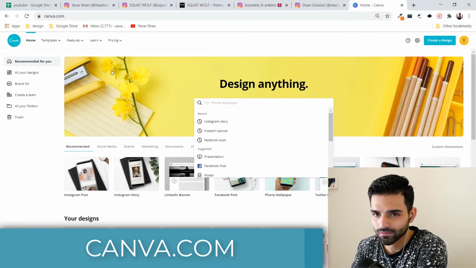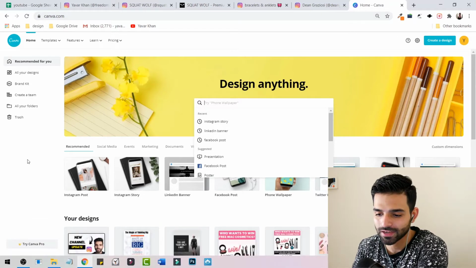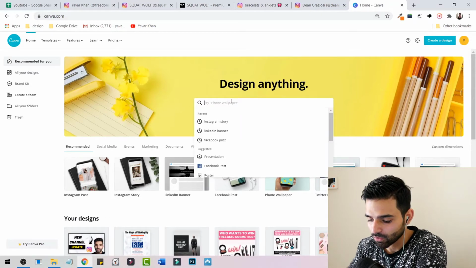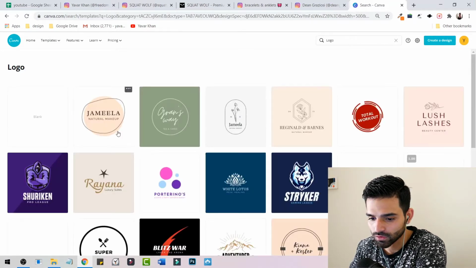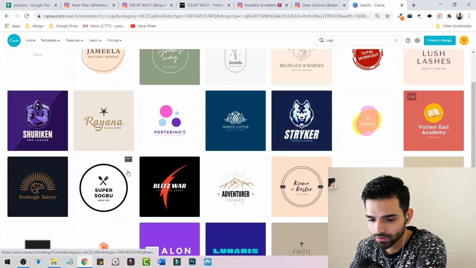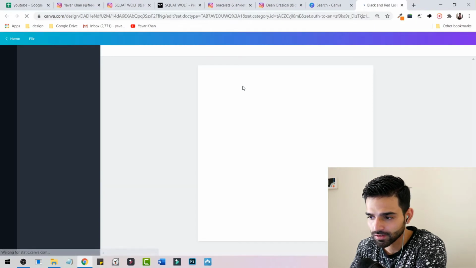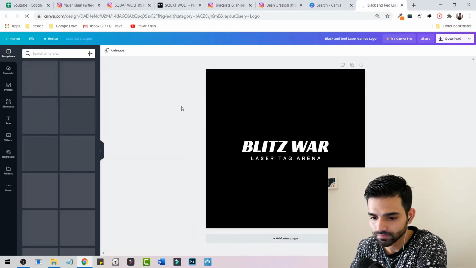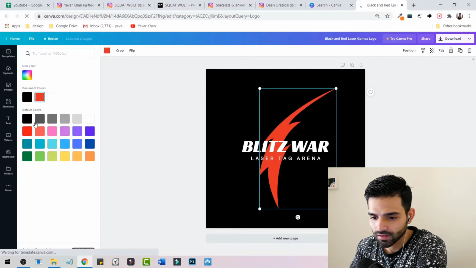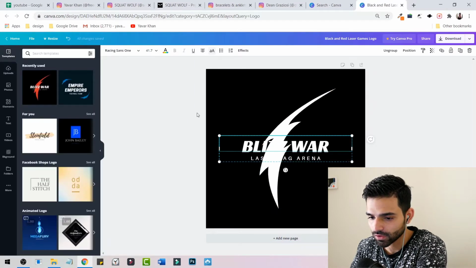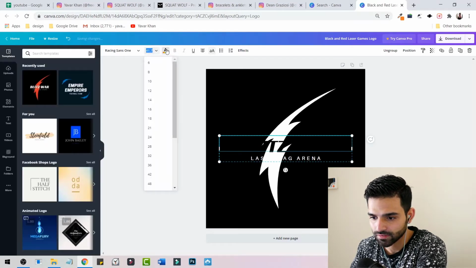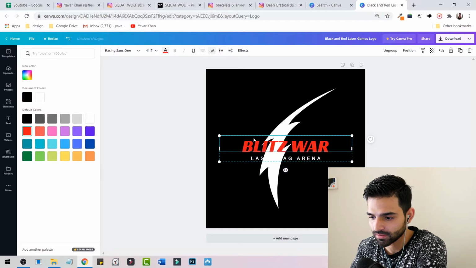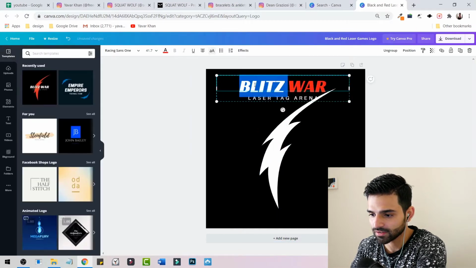Once you log in with your email ID or your Facebook ID, and once you sign up, all you have to do is just click logo. You can come over here. Once you click over here, you could see a lot of logos. Let's say you want to edit this one, you can just come over here, click, and then you can change the color, you can change everything whatever you want. Let's say I want to make this black or make this red. So come over here, make this red, and then you can move, you can delete, you can do whatever you want.